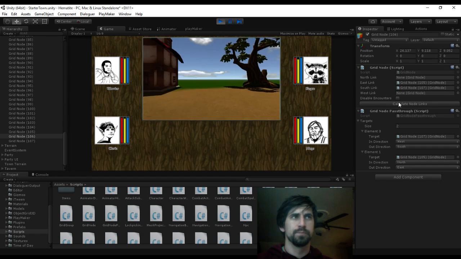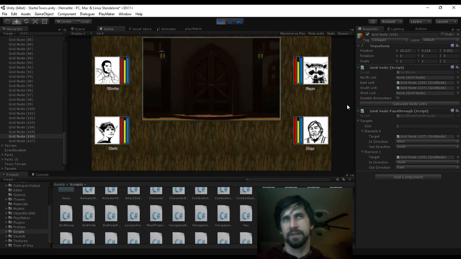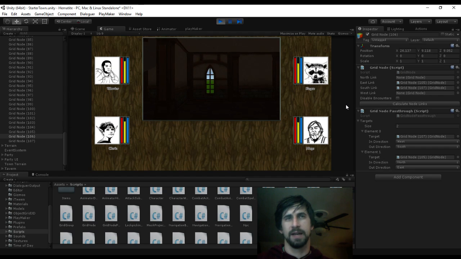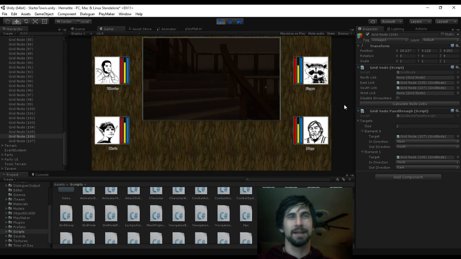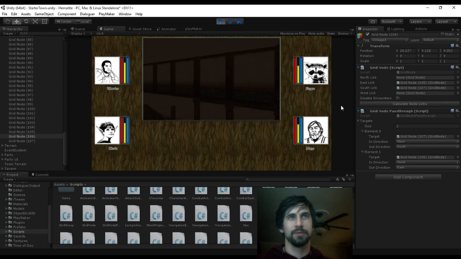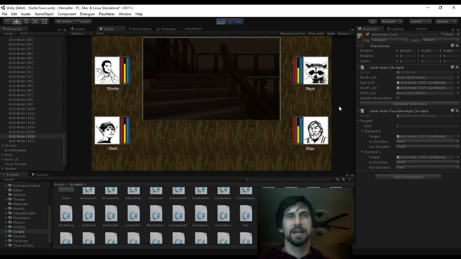With 0.15, it feels a little more responsive as the party turns. Ah, look at that. That was pretty. Now you'll notice I can back down the stairs slightly.